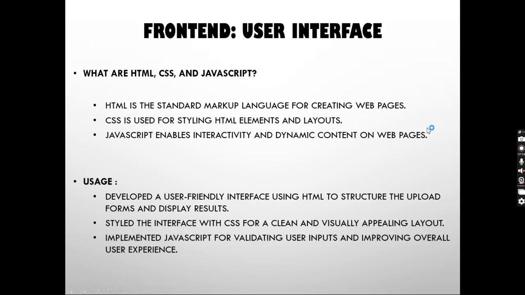Now, we have seen all the tools, but to complete the system, we use HTML, CSS, and JavaScript on the front end. These technologies help create a simple and clean interface for the user to upload files and view the comparison results. HTML provides the structure for the upload forms. CSS is responsible for styling the page, and JavaScript ensures that the interaction with the system is smooth, validating inputs and sending requests to Flask.